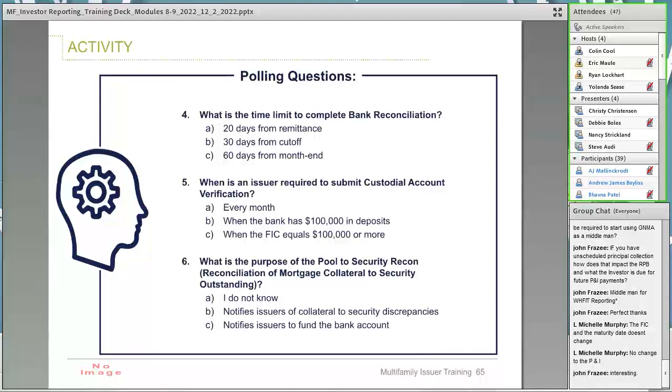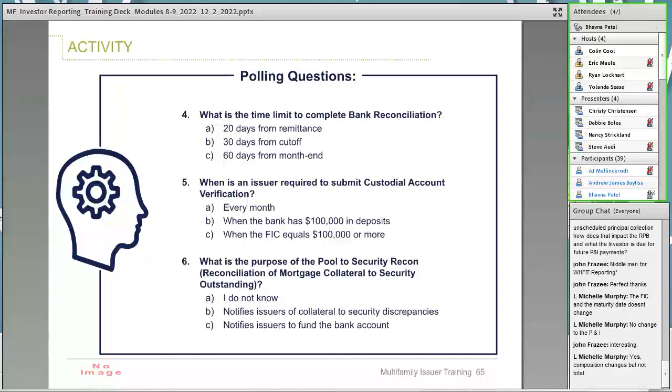If you do have unscheduled principal, then the P&I would stay the same, because you would have less interest and more principal, but still the total P&I payment would stay the same. The only point to remember is that in your system, because nothing changes, the FIC is not changing until the loan matures.